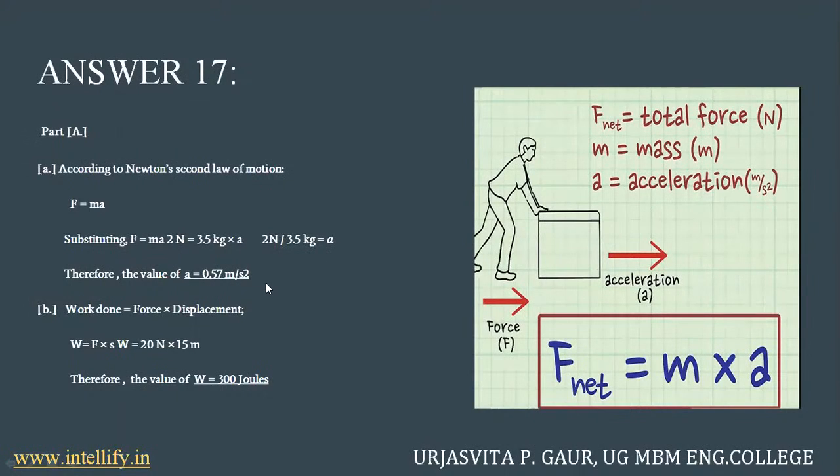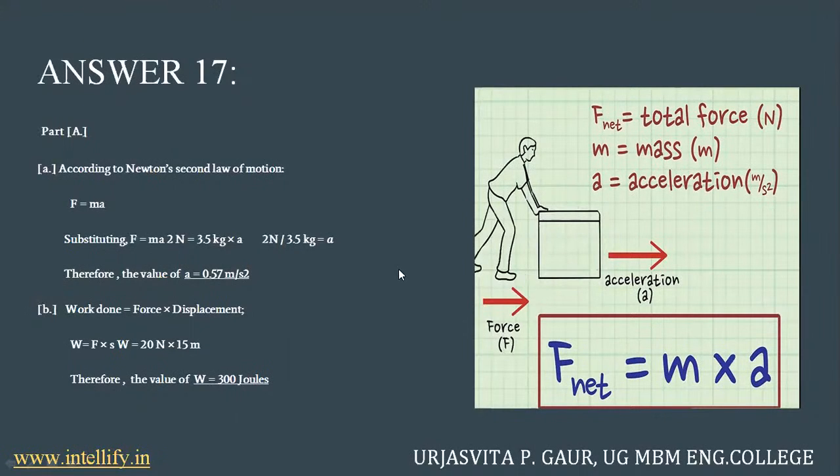In the next part, we have a crate weighing 45 kgs pushed on the floor to about 15 meters with a force of 20 newtons. Calculate. So in this picture, you can see, let us assume that this is the crate, which is 45 kgs, and then this has been pushed on the floor to about 15 meters with a force of 20 newtons. So this person is applying a force of 20 newtons here.